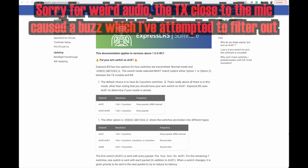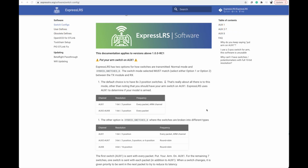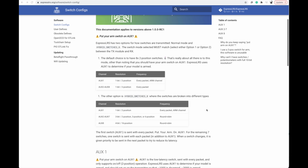Okay, so what we're going to do now is set up our model, and I'm going to use iNav on this one, but it will be a very similar situation with BetaFlight or many other things. And this is the thing I was talking about, how they use their switches differently and how you've only got a certain number of channels which have full resolution. So as I said, channels 1 to 4, your main sticks, have full resolution. Everything else has less. And aux1, which they say you must have your ARM switch on, is literally a 1-bit 2-position switch.